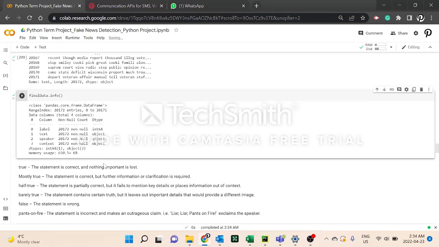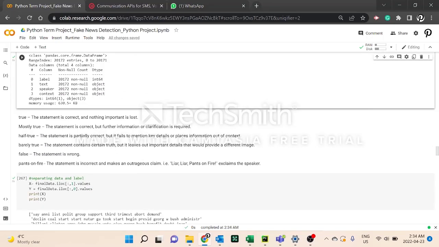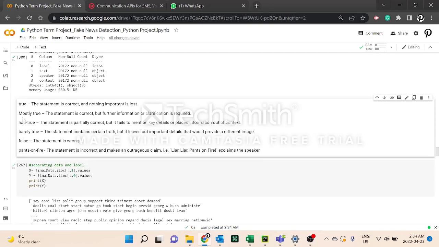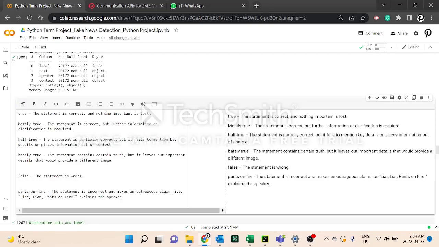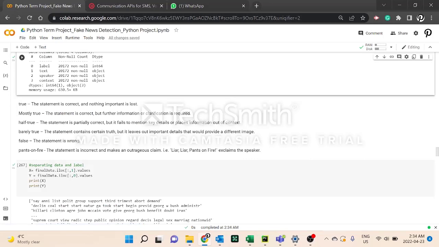Now we are seeing what our data types are. The label we have changed to a number, and the remaining are all objects. So we have to predict these values. What does True mean? True means the statement is correct and nothing important is lost. Mostly true means the statement is correct but further information or clarification is required.